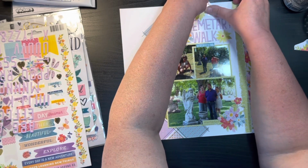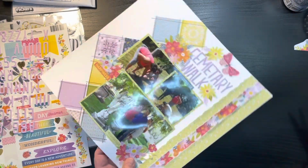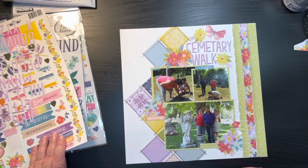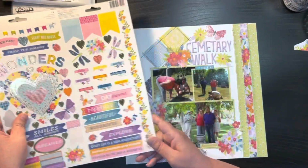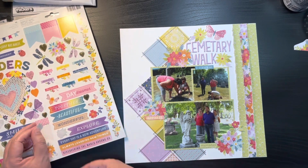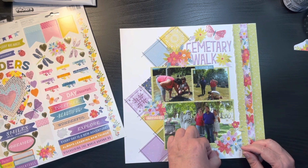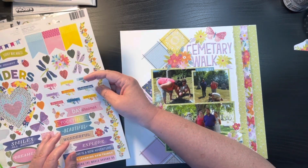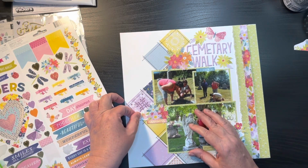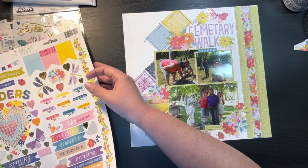Put that up there like that. And cut the edge off. And they have some like little bugs. They have ladybugs. So maybe we'll stick a ladybug in each. Like that there. Come on. There's actually a little bee. We'll go with a little bee there. And then we got the bug up there.